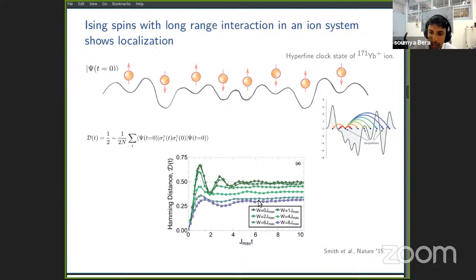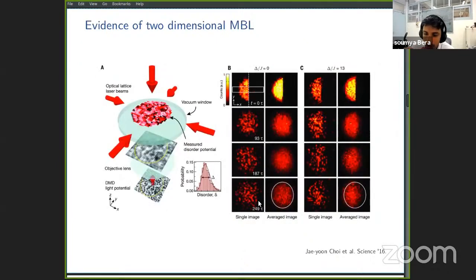This is another experiment, which is in a 2D system, again by the Immanuel Bloch group from Munich, doing the same thing. So you have a 2D cloud of atoms. And then over time, you see whether, so this is non-interacting, this is interacting, and then distinguish between that picture versus that picture, that is delocalized, that is localized. You decide yourself. That's the science. Good. So this is where we are.